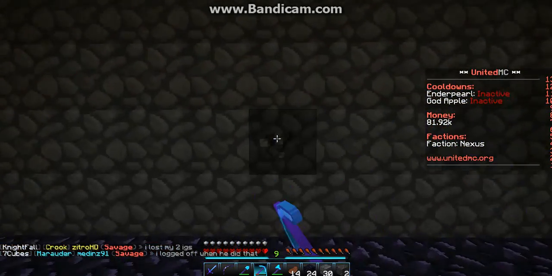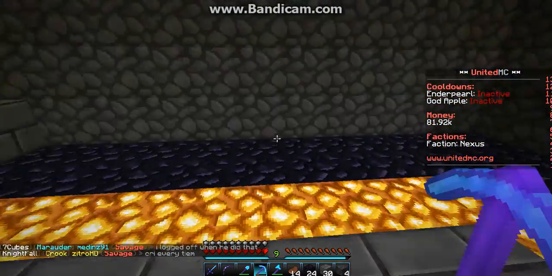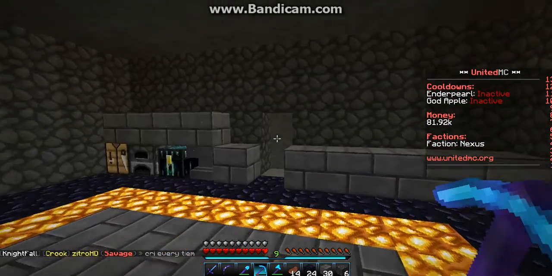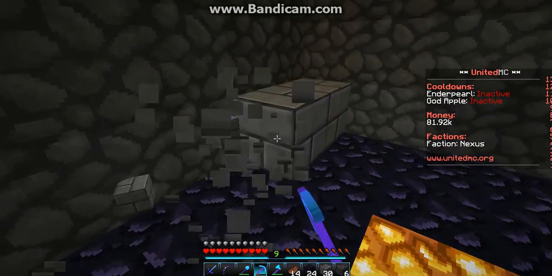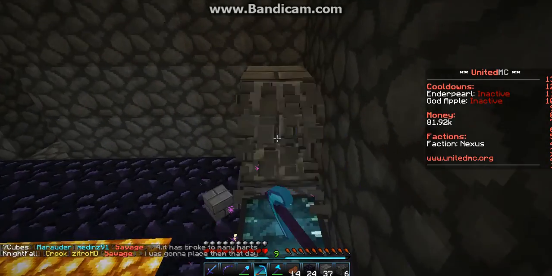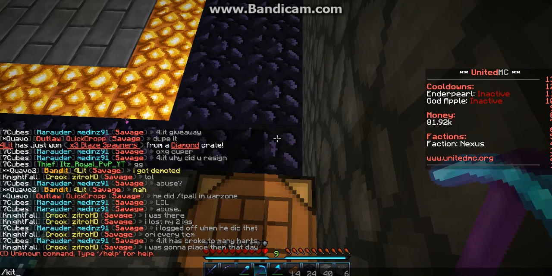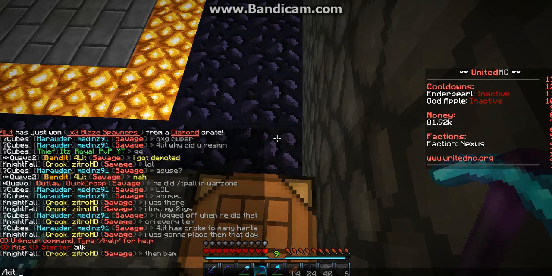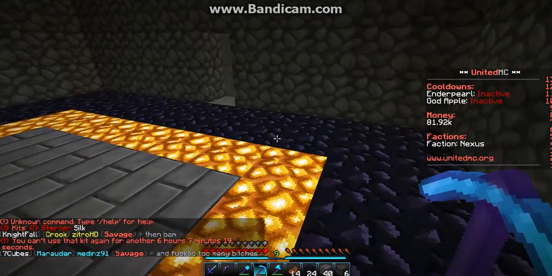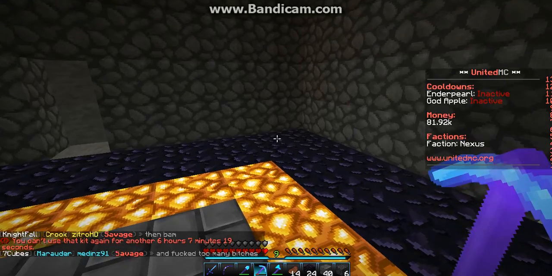Alright, so let's do the entrance to everything. So we got that done. So yeah, let's get this. So guys, I got my kit. I can use kit starter again. 6 hours. Alright, 6 hours. Might be like after, I can use it tomorrow.